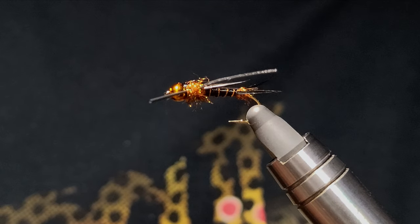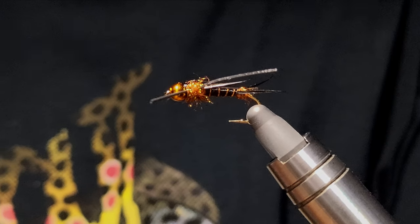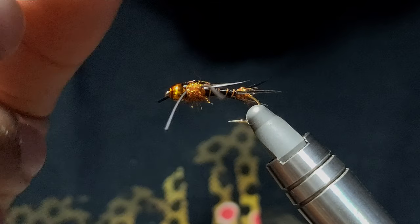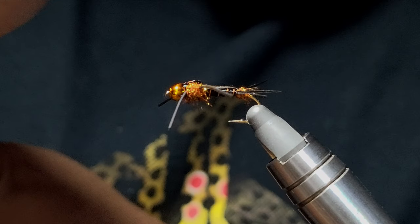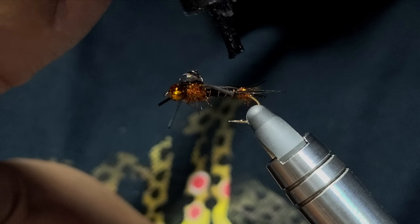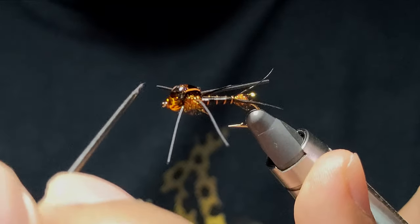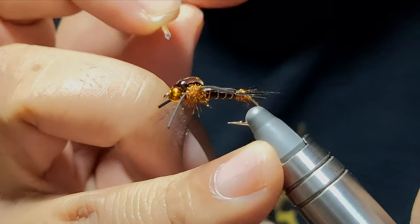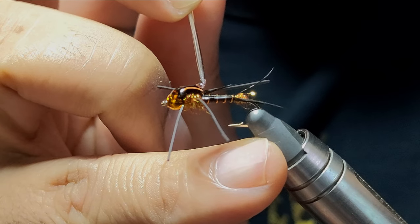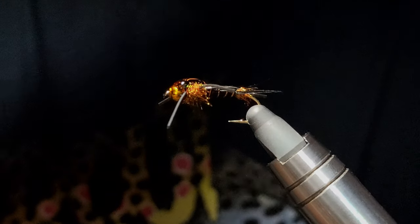So last step is we're going to be grabbing any UV resin. In this case, I like the Gulf Classic. Not too thick and not too thin where it starts to settle in right away. Actually, just going to make sure this dubbing is down and out of the way. What I like about the Gulf Classic is it settles slowly and gives me just enough time to make any adjustments I need. And I'll bring the UV resin right back, touching the thread. Hit that with the UV light.